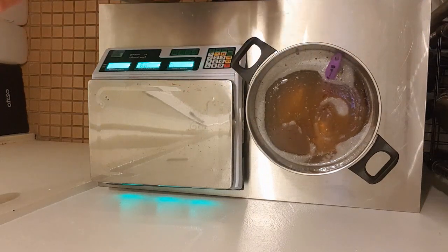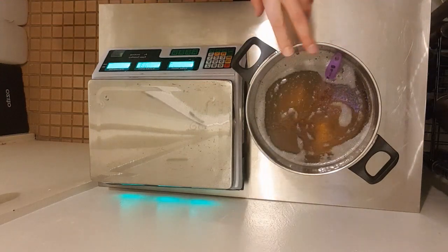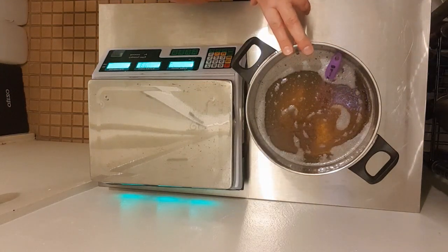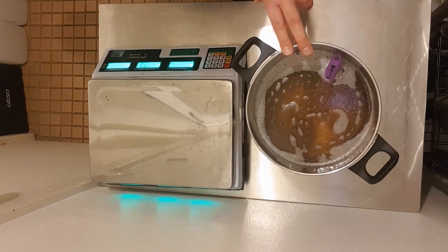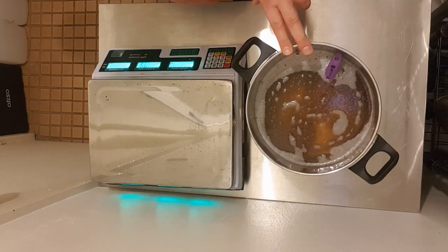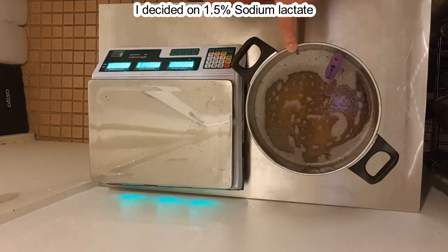I think it might be on the softer side because of all the soft oils I've put in. So usually I do 1.2% salt, 1.2% sodium lactate. I think for this I'll probably bump it up to 2% sodium lactate and see how I go.